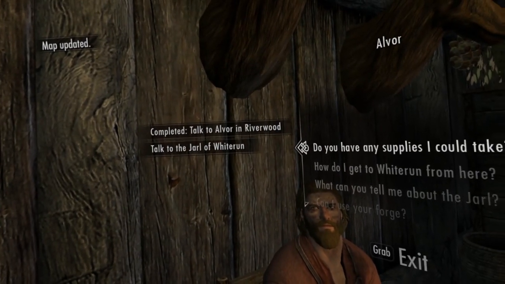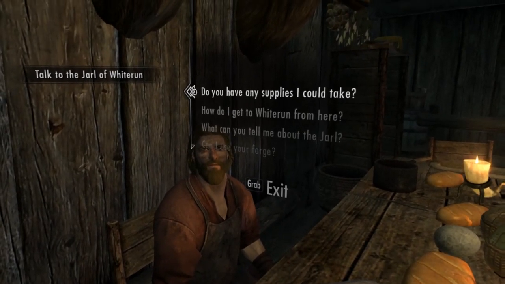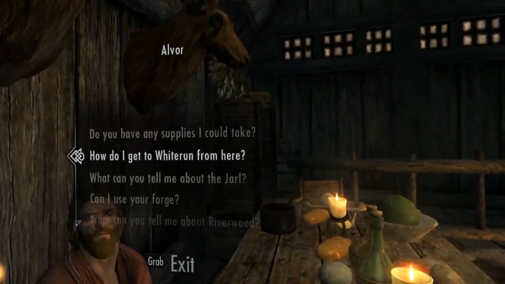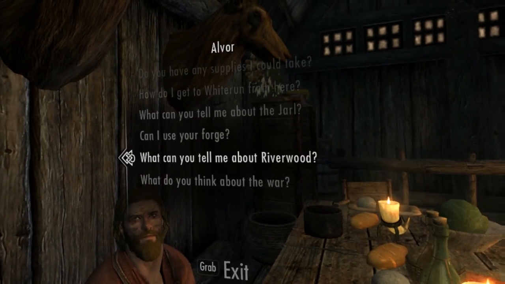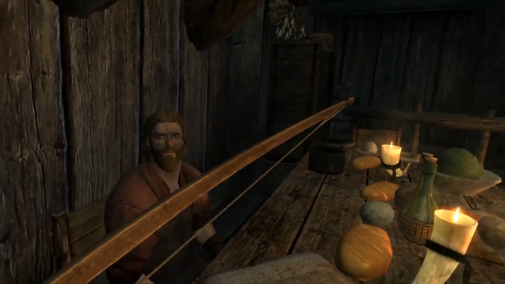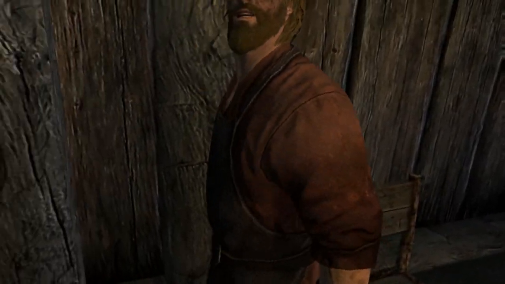Oh, I don't know why. I don't know. No. Talk to Alvar. I talked to the Jarl of Whiterun. Do you have any supplies I could take? What are you doing? How do I get to Whiterun from here? What are you going to tell me about the Jarl? Can I use your ford? What are you telling me about the war? To be honest, let's just go. Peace out. All right. Well, I guess we can just do that.